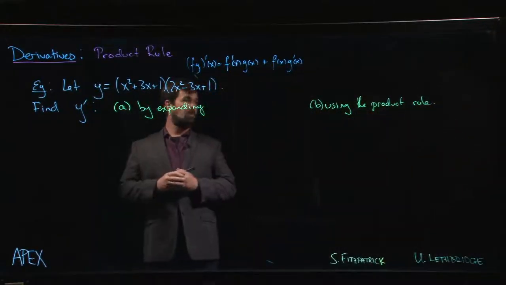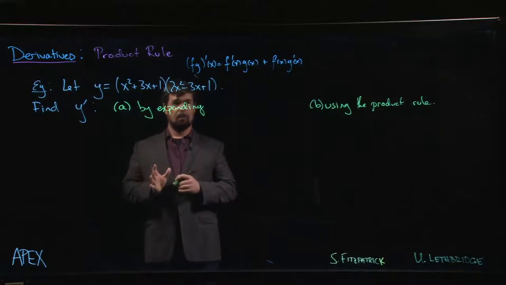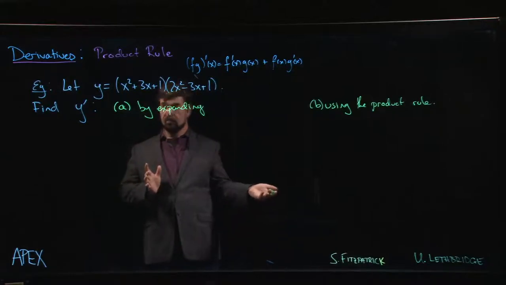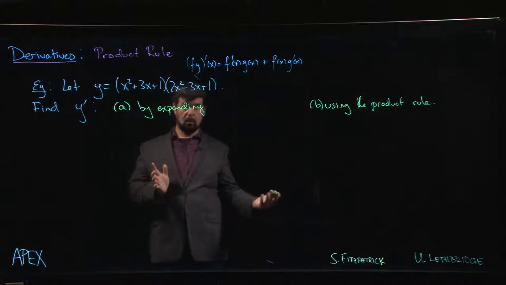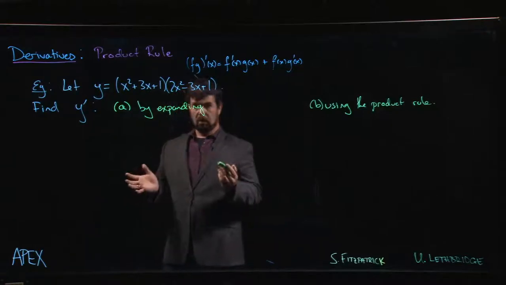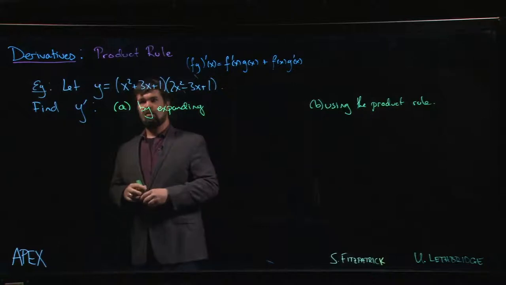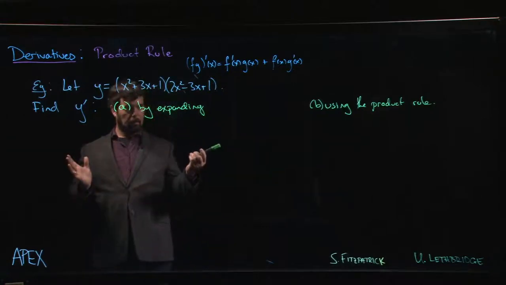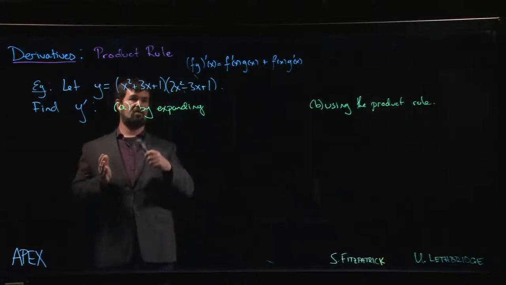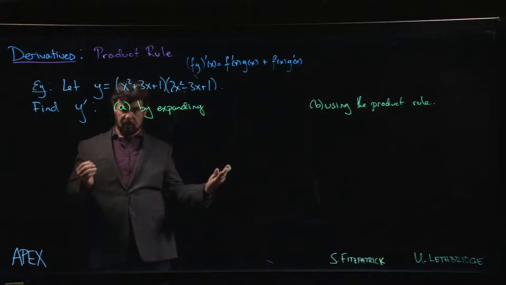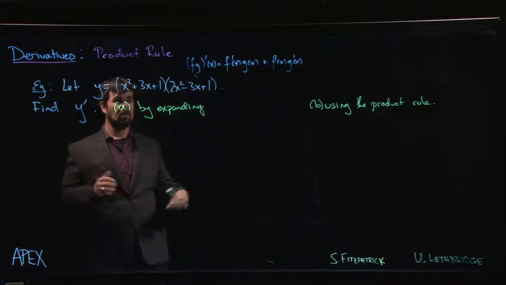So we've introduced the product rule. We looked at a few basic examples. We went through the proof to understand why exactly the product rule works the way it does. Now we want to look at some more examples. So we saw an earlier one where it was fairly efficient to just expand a product and then take the derivative term by term, although product rule was an option.